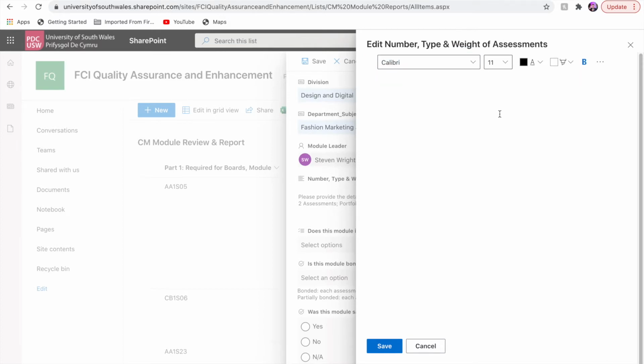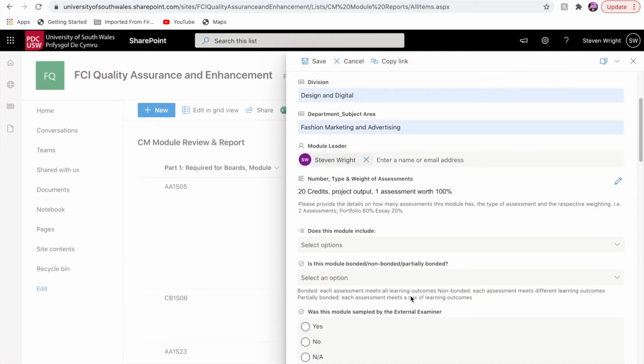So for this, I would say it's a 20 credit module with a project output, 1 assessment worth 100%. Okay, and we'd save that. So there we go.